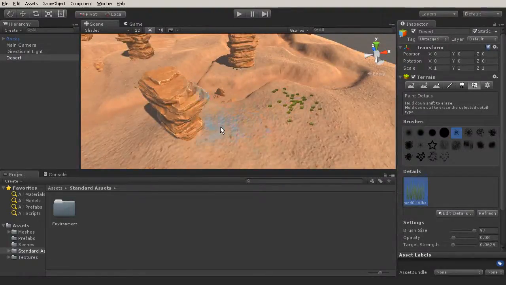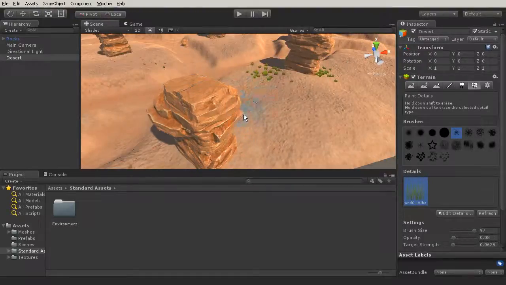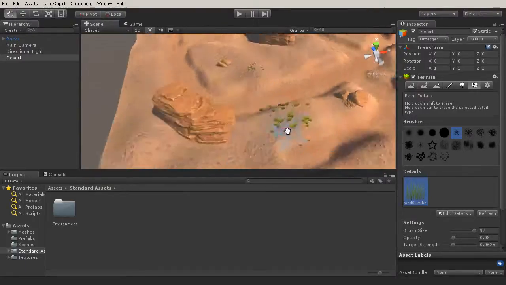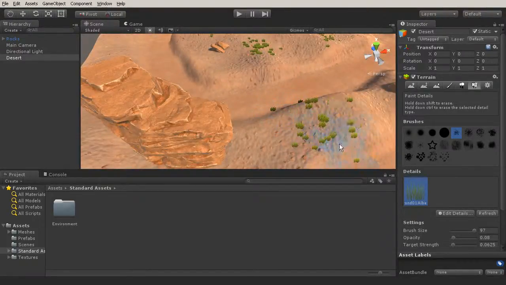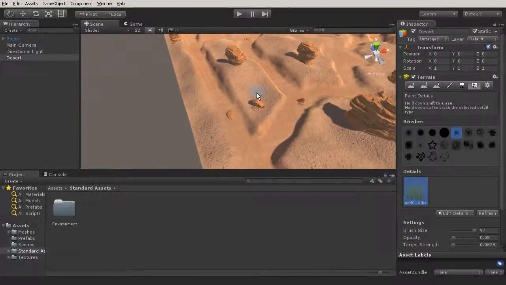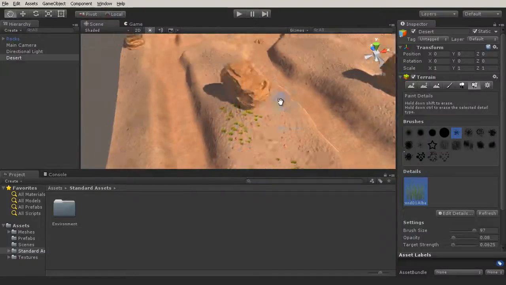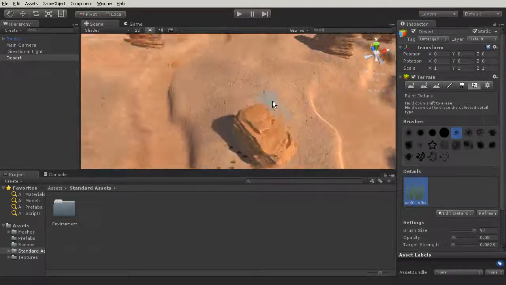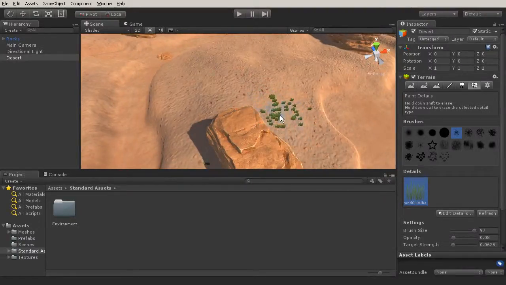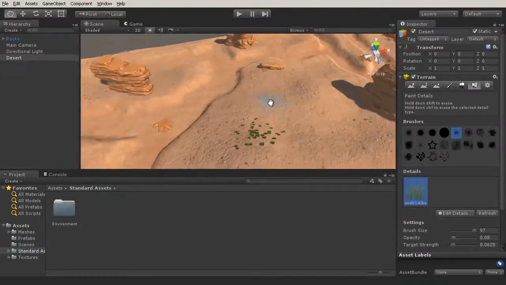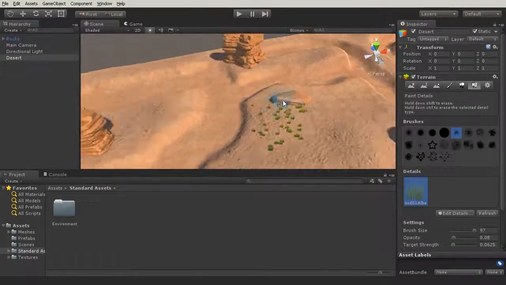All right, so let's go ahead and paint a few patches in here and there. And I'm not going to get too wild with all of this. We might get a few patches of grass that go on the pathway. I want to try to get rid of those as much as possible. Okay, and think about areas that are not going to be seen. You don't want to paint those in, because again, these are billboards, and they are going to take up draw calls. Okay, and ultimately that's going to take up memory, I should say. All right, so a few here and there.